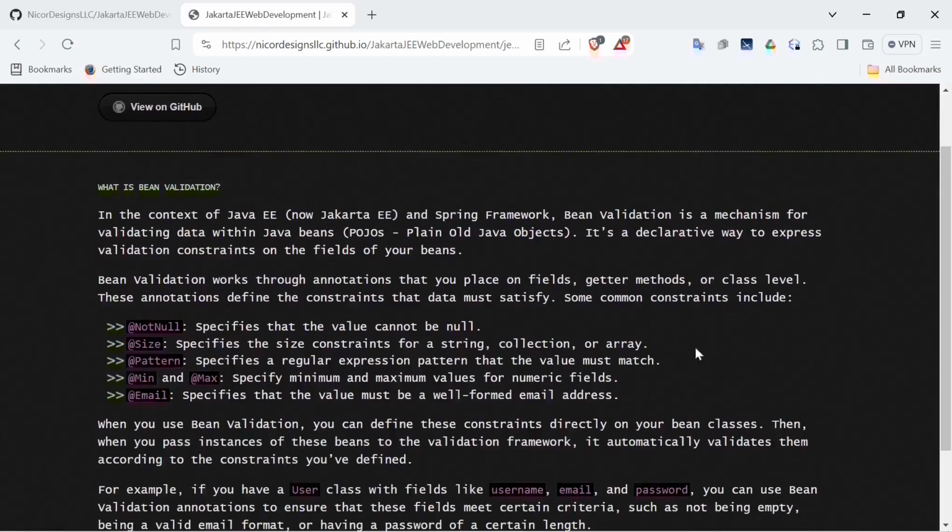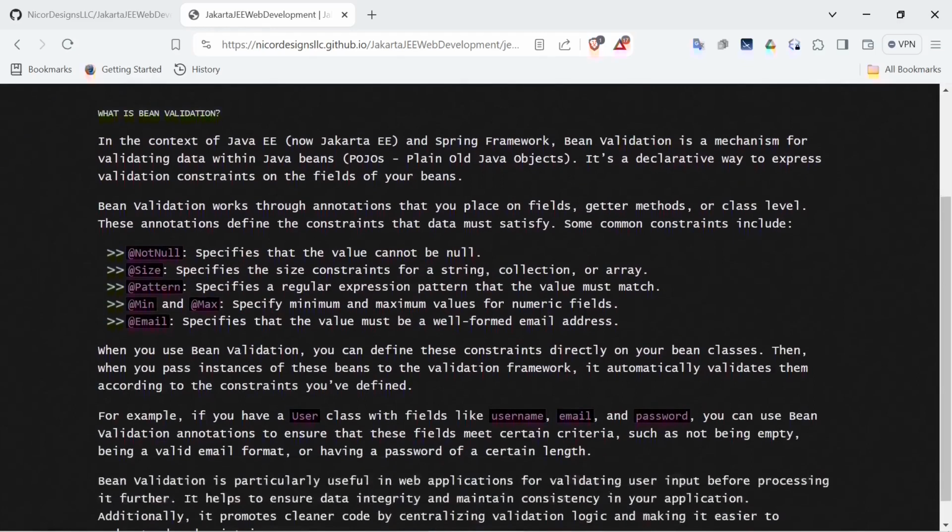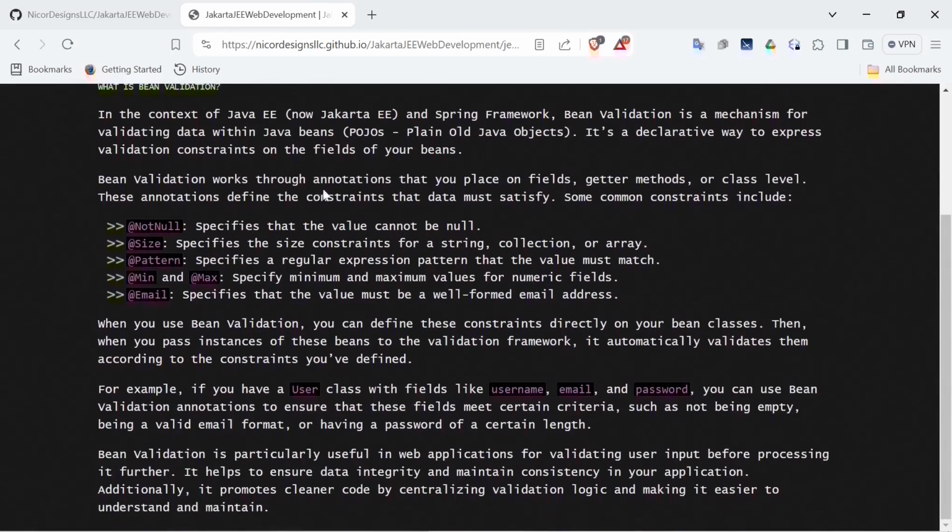Framework. Bean validation is a mechanism for validating data within Java beans or POJOs. It is a declarative way to express validation constraints on the fields of your beans. Bean validation works through annotations. You can place them on fields, getter methods, or on the class level, and it defines the constraints that the data must satisfy.